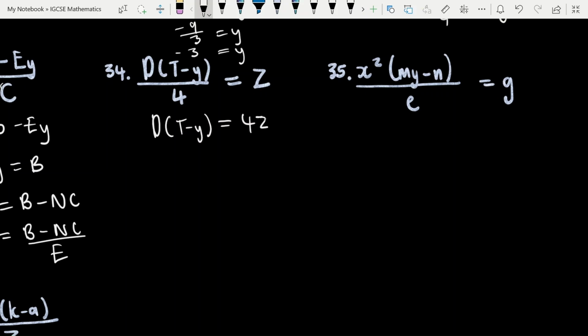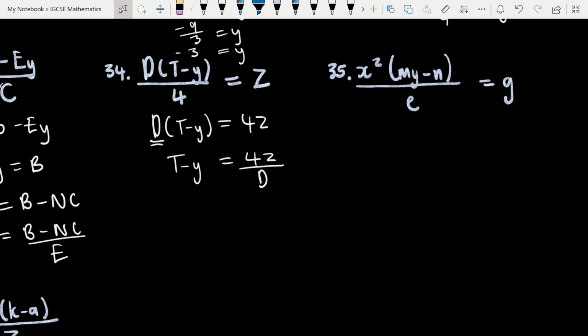Now, we see that we have this d that's also affecting everybody that's remaining. This d is affecting everyone that's remaining. We take it to the other side. We don't want it. t minus y is equal to 4z over d. We have to get rid of that guy outside the bracket because it's affecting everybody.